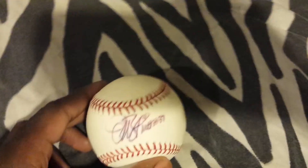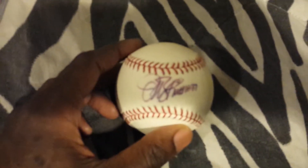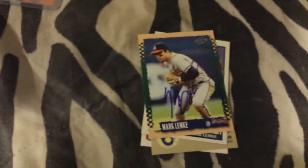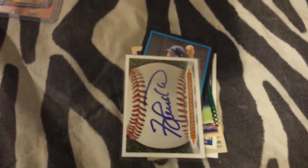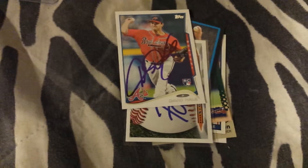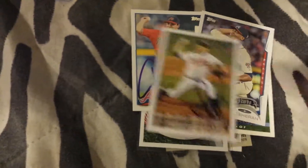As far as autographed cards — Dominic Brown. Hall of Famer Don Sutton. We got two from Mark Lemke. David Hale. Terry Pendleton. The funny thing about Terry Pendleton — he was out there signing, and I was like, where's my card? Just when he was about to sign, I decided to give him something real quick, so he signed something. As long as he walked away I found a card of him, so I'll get that next time. David Hale rookie autograph. Doug DeCenso. Julio Tahara. Shade Iceman Simmons.